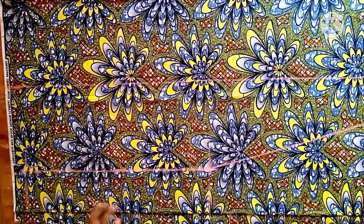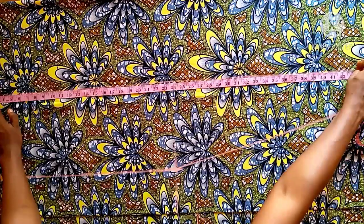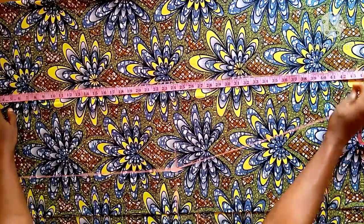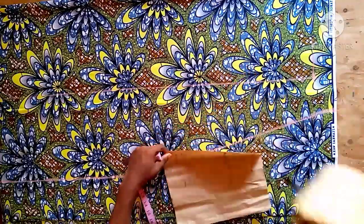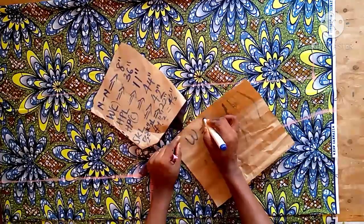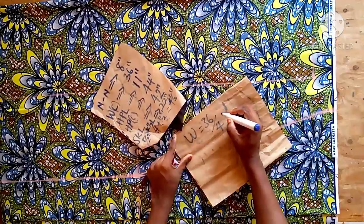So when you chalk it up, take your tape measure and take the skirt length measurement. And the skirt length measurement, the way we did for the center back and the center front, is 43.5. And that is what I have done here. So the next thing to do is to know the measurement you will calculate for your waist.